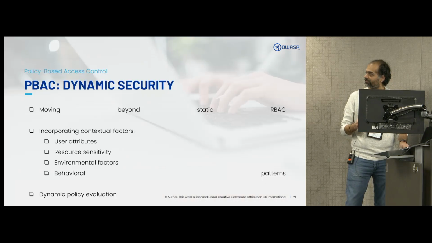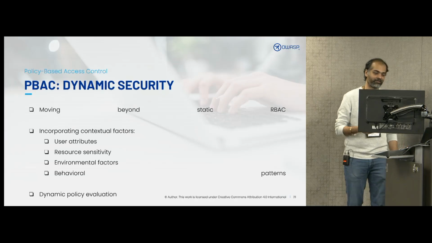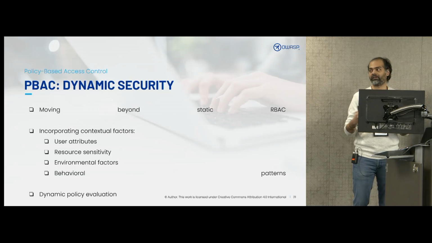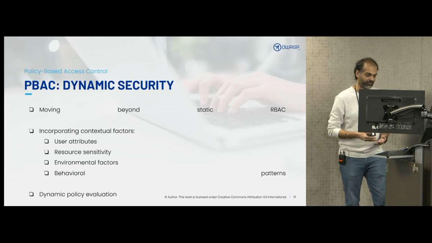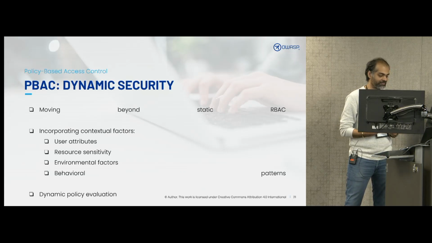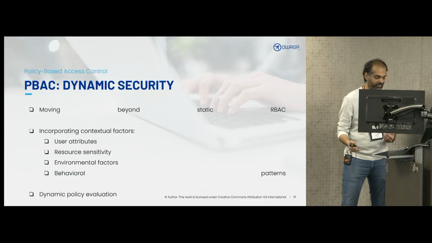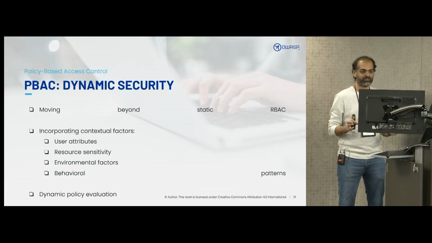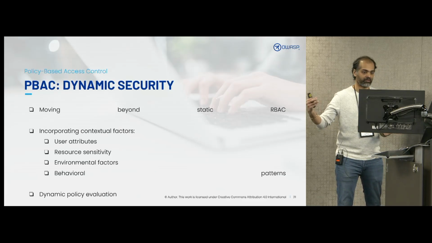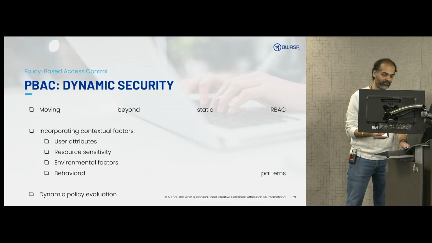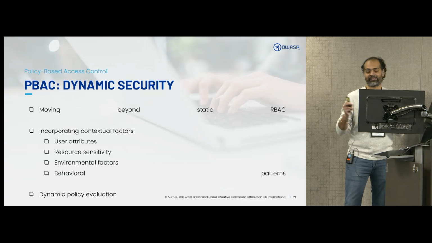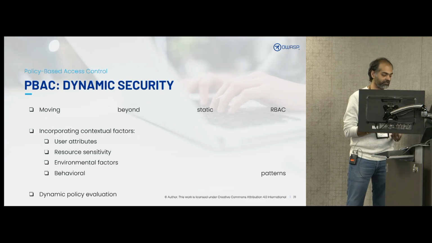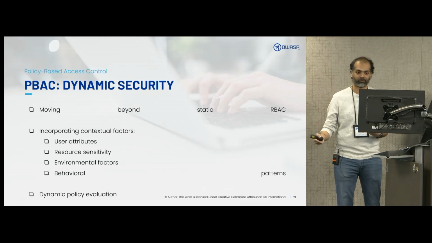One of the things I want to talk about next is a policy-based approach, incorporating some of these based on your persona, the risk factor of a certain asset, and things like that. When we say policy-based access, it's not just about moving beyond traditional role-based access control, but about having a lot of contextual parameters that come into play, and based on those, you decide whether to grant access as needed. Some of the contextual factors we've identified are user attributes, such as a security level clearance, which could be a factor in your decision, or resource sensitivity, where an asset is high risk or medium risk, and based on that you decide whether to give them access.